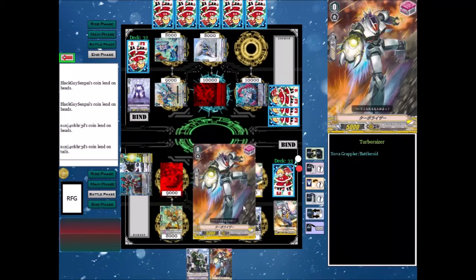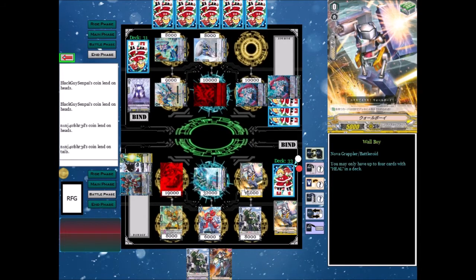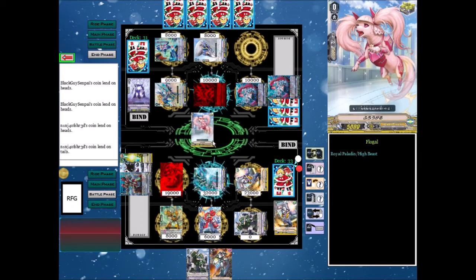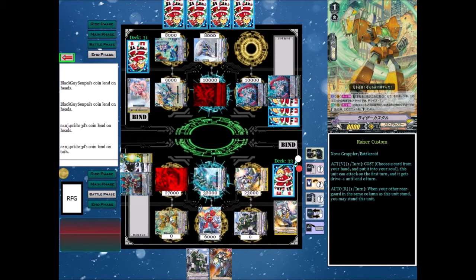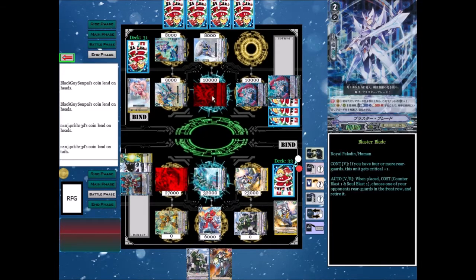First front. Damage. Not a trigger. 23 to Vanguard. 23. Alright, that's a heal trigger you're hitting me with. I'm like, how is it just 23? Guard. Do I have another hero out? No. Just 27.